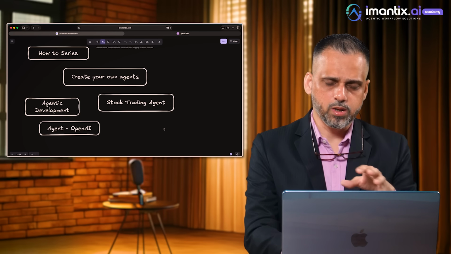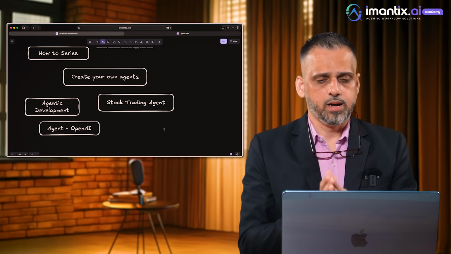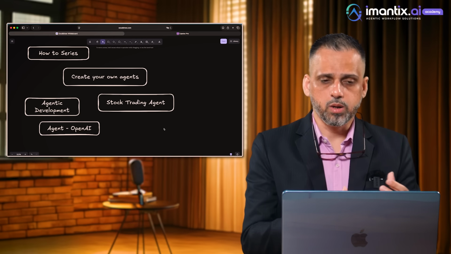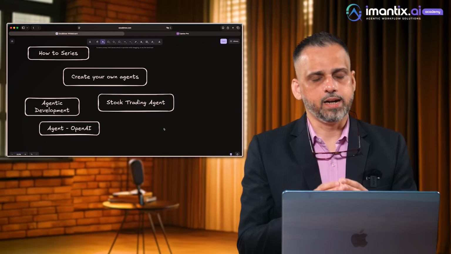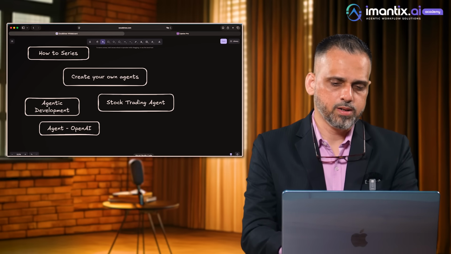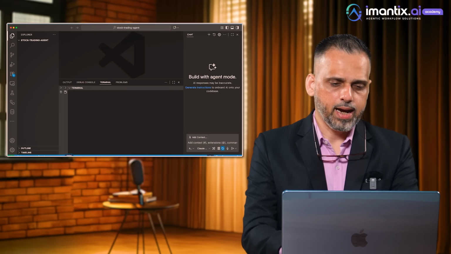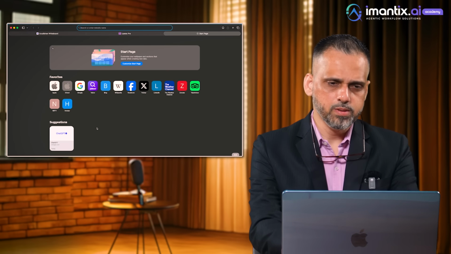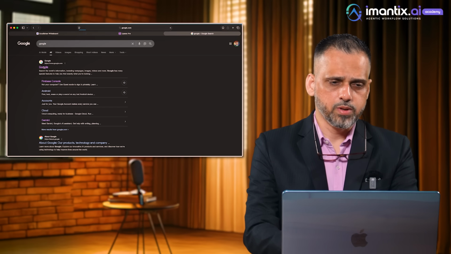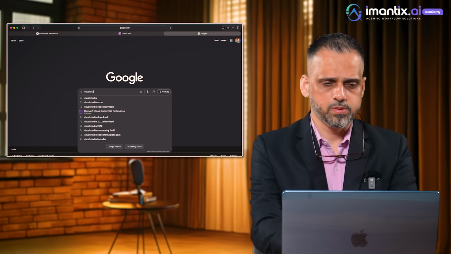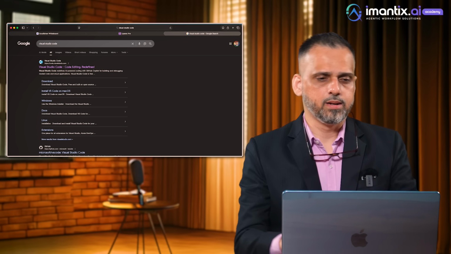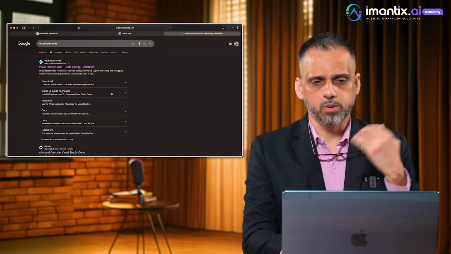let's get into some aspect of what you need to get this up and running, the base environment that you need to set up that would allow you to run this particular agent. And we'll be using a couple of tools. Essentially, one tool which we'll be using from Microsoft is called Visual Studio Code. And what you could do is just head over to Google. You can search for VS Code, Visual Studio Code, or VS Code for short. And when you search for this, the first website that you get, it allows you to download this tool.